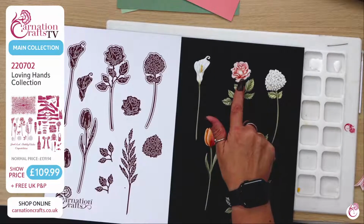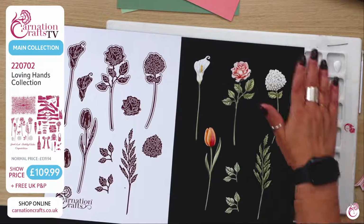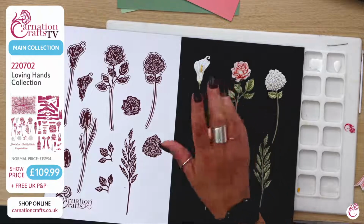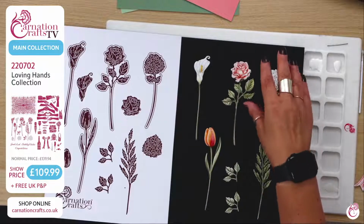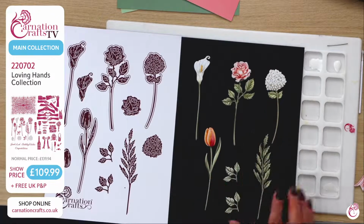And then my favourite, this one. I love that. Beauty and the Beast. I think this is just gorgeous. I love, love, love this. It is so pretty, that rose, but that lily as well, the floofy one, which I can't remember the name for, and your tulip, along with all of your foliage.